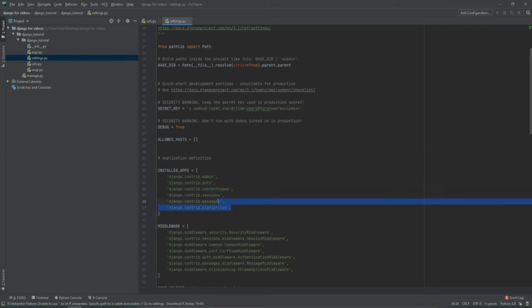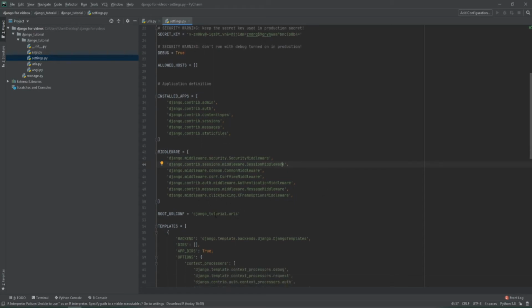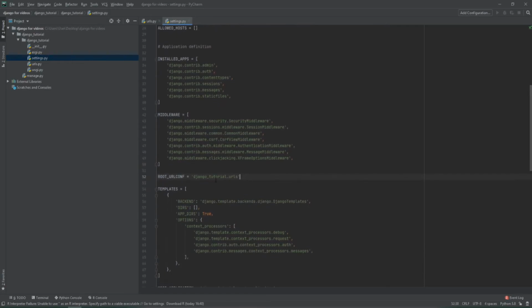Then INSTALLED_APPS is a variable that contains all your apps. By default, these applications are installed with creating a Django project. Then MIDDLEWARE is a variable that contains all your middlewares. It exists for security. ROOT_URLCONF is a variable that contains the route to the URLs file.